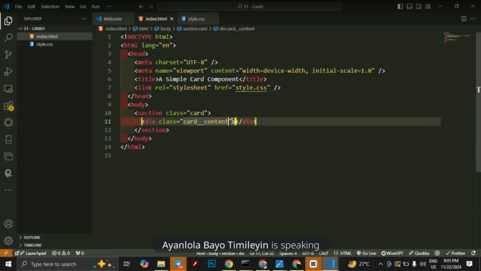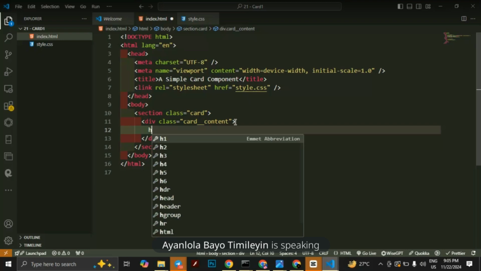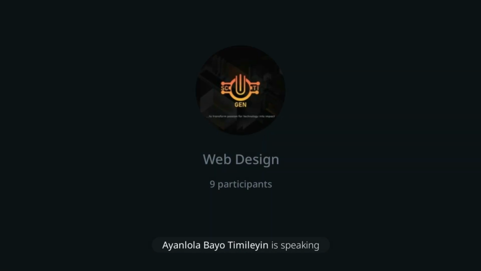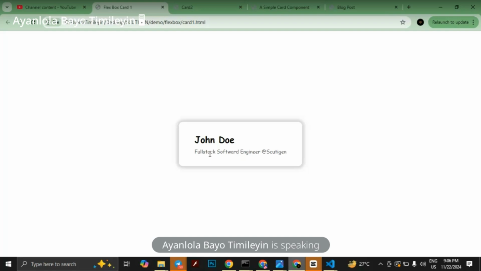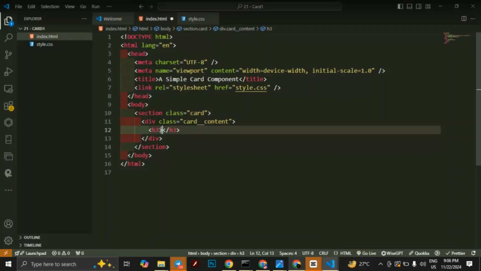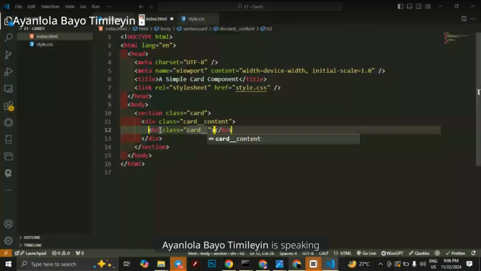So I will use H3 for the heading there, and the heading text there is John Doe. The paragraph is full stack software. I think there's a typo here. Software engineer at Scutigen. So John Doe. So I'm going to name this card, maybe name, card username.